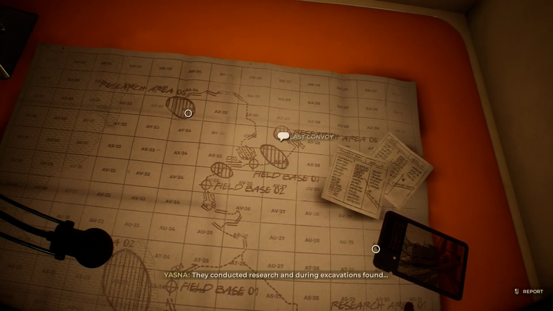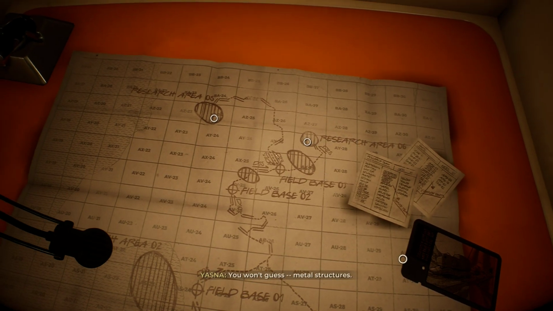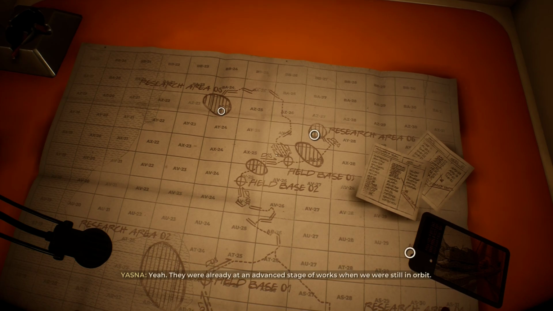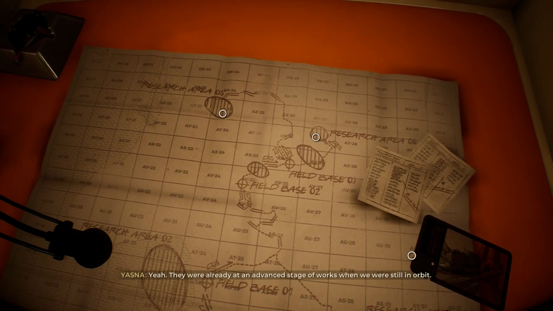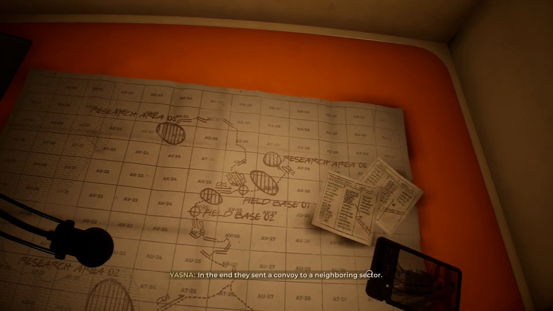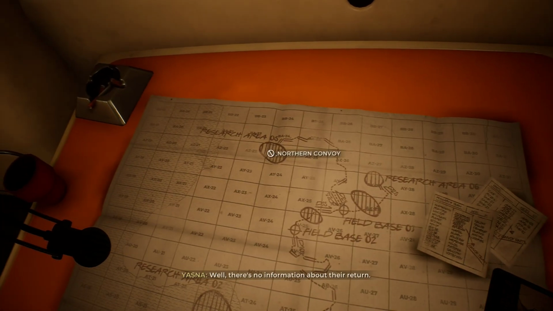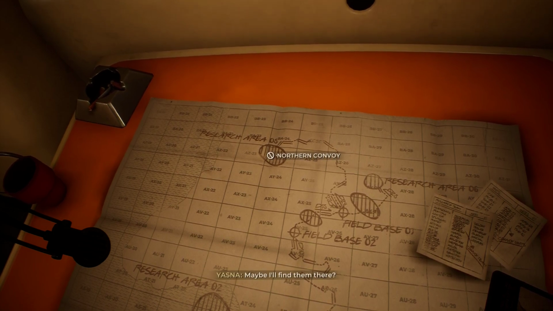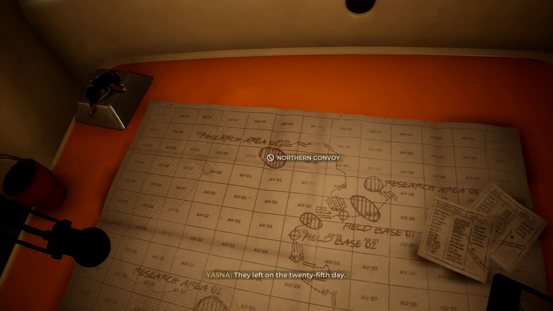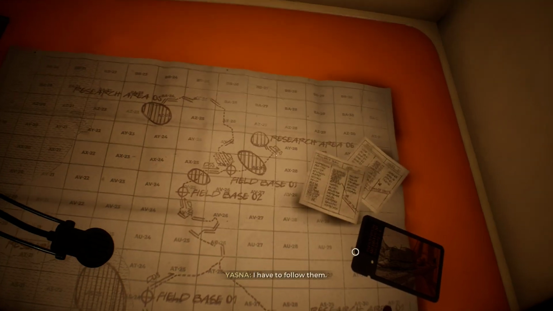They conducted research and during excavations found... you won't guess. Metal structures. So we had no chance to outrun them. Yeah. And they were already at an advanced stage of works when we were still in orbit. In the end, they sent a convoy to a neighboring sector. So, that was their last move? Well, there's no information about their return. Maybe I'll find them there. Highly probable. Do you know what the current day of their mission is? They left on the 25th day. That's all I know. Well, I can't back out now. I have to follow them.